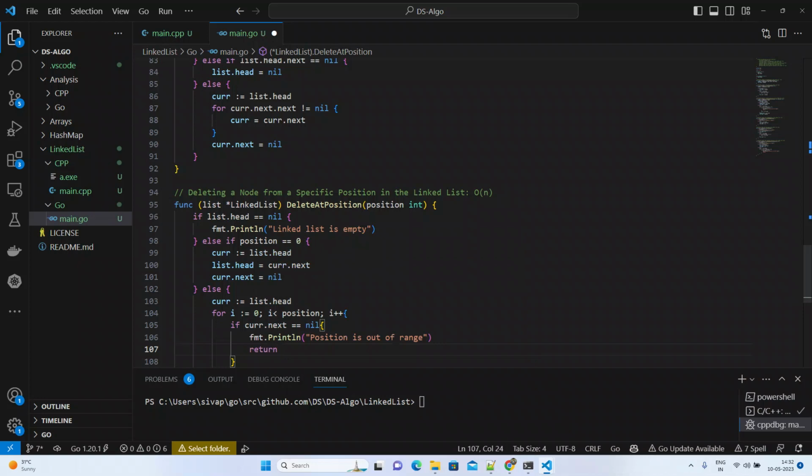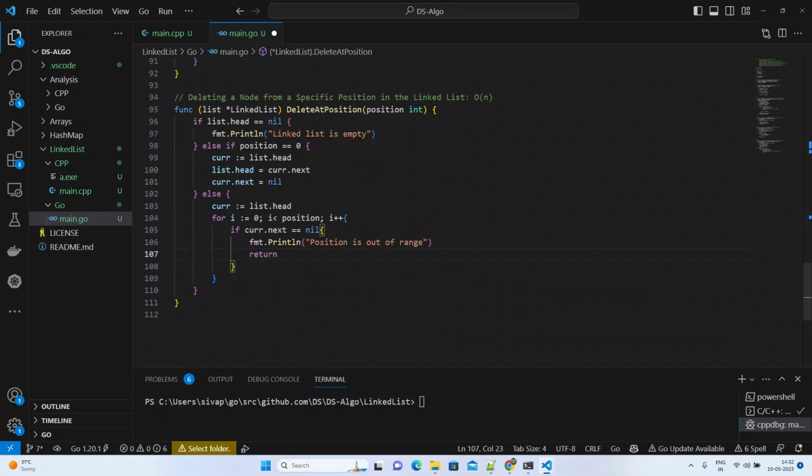Okay. And you need to do nothing here, simply return, since the position of the deletion you are not able to find. Otherwise, you just keep moving current equal to current dot next.